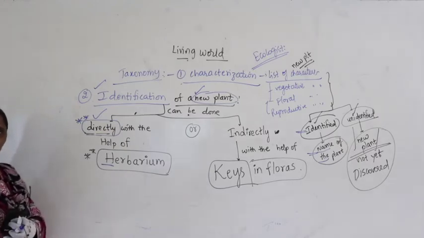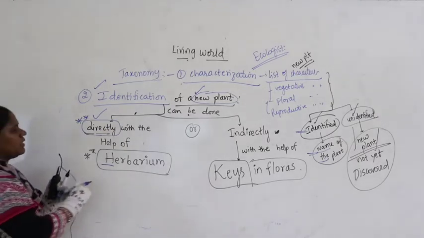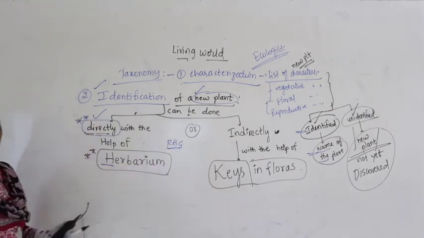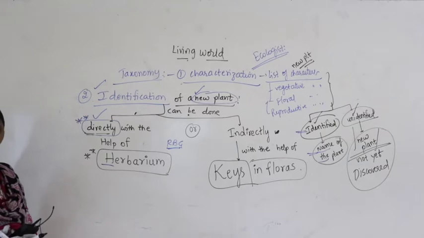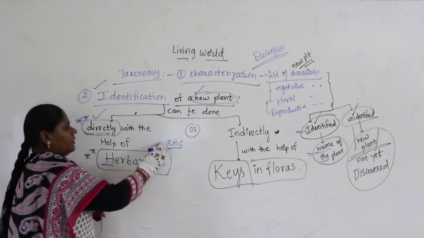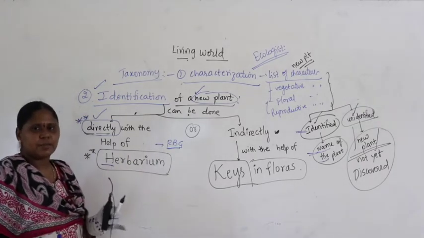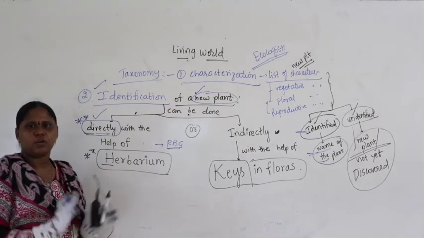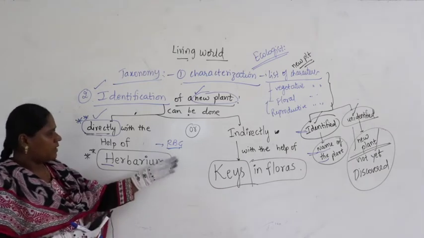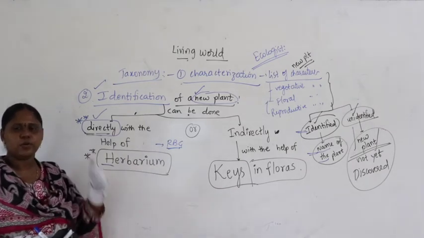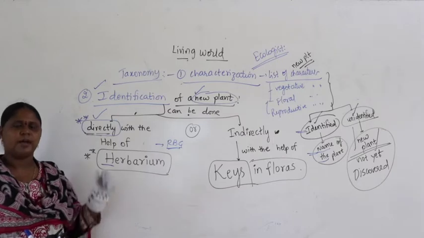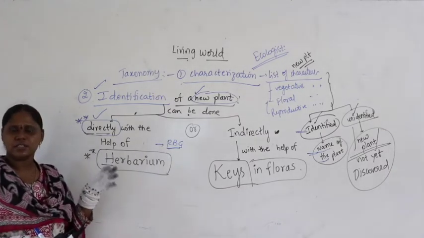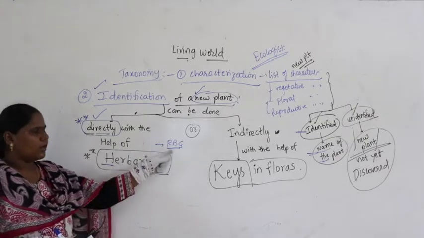What is a herbarium? If you go to an International Center, for example, the Royal Botanical Garden, that is the largest international research center. Here you find the details, data and information on all plants identified across the world: the name of the plant, where it will grow, in which country, and the characters of each and every plant.